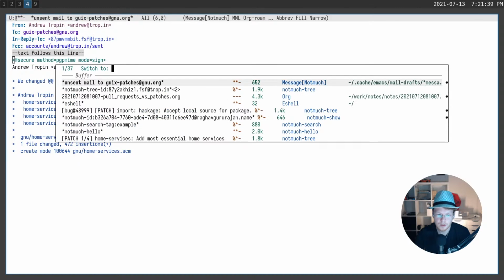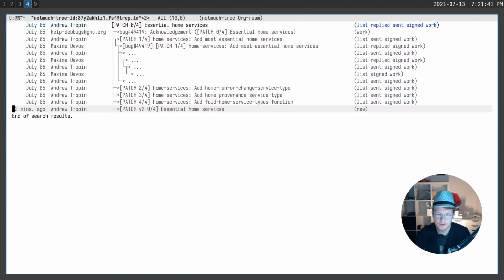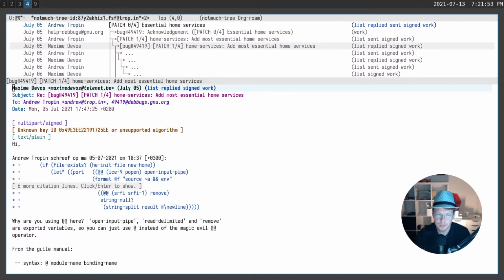Oh, that's a very good question. Three dots mean that the subject of the message is just Re: and the subject of the previous message. You can see that it means reply to the message above.